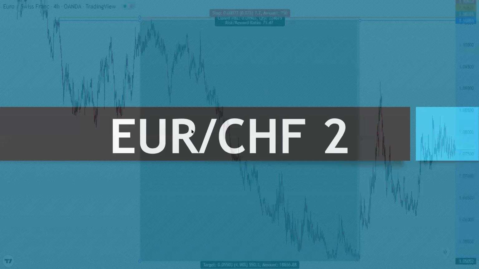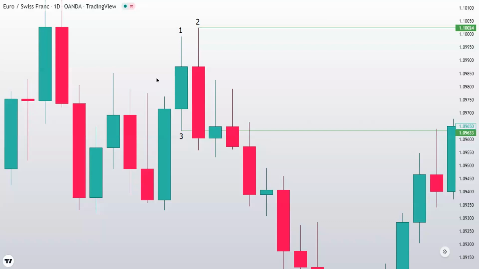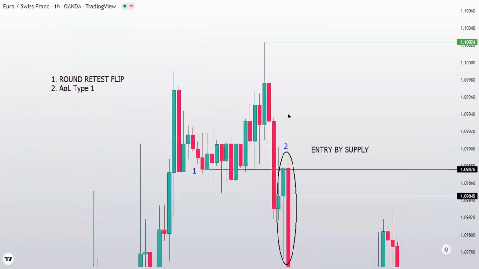Also, we have this example, Euro CHF. We have this type 1 here on the daily time frame. And when you come to define it on the 1 hour time frame, this was my liquidity flip. But remember the concept I told you: when the liquidity engineering or the liquidity flip coincides with this type 1 on the situational time frame, sometimes it's better for you to mark it as a zone, because sometimes the market may not come to this flip.